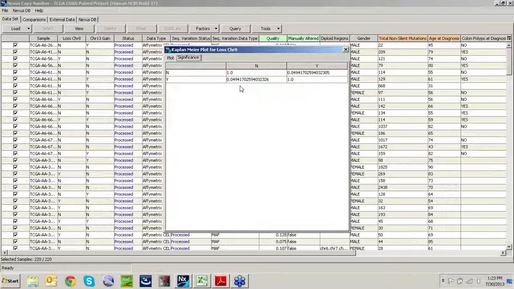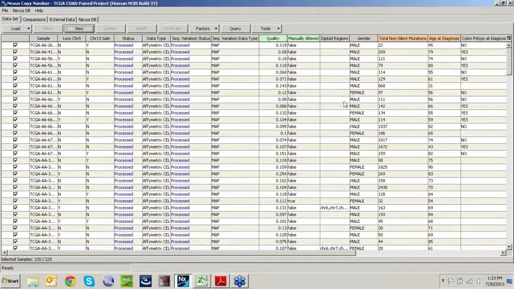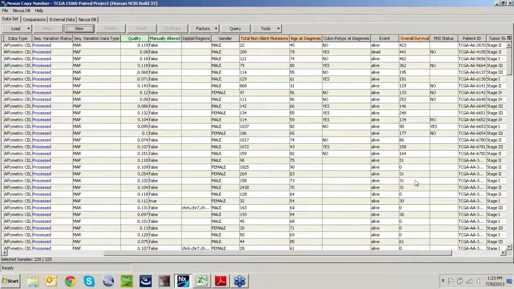However, we're still doing a little bit of a fishing expedition. It's a bit more direct. But there's also the fact that we're really only comparing alive versus dead. We are not taking into account with this analysis the actual number of days for our overall survival. And so there is another tool that we can use that will give us a more direct approach, and that's survival predictive power. So in order to run that, we're going to click on our overall survival column.